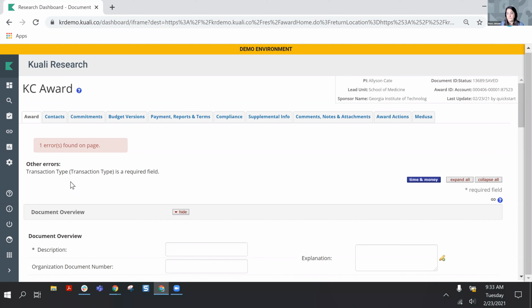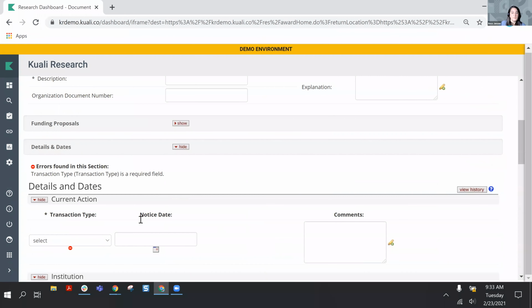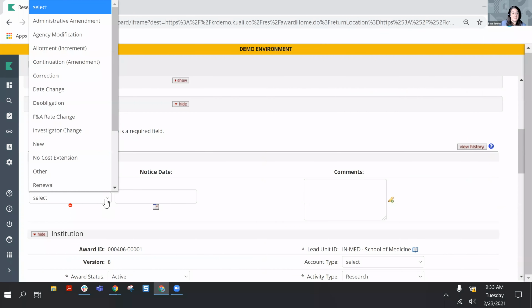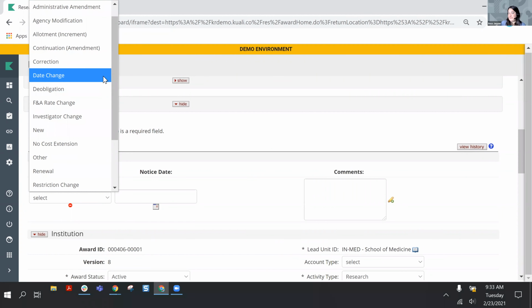And this can be really helpful for basically your archaeology into this project and for your reporting, so you know roughly why you actually created that new version. What is it that triggered somebody to go back into this award to make an edit? And so our transaction type is right here. Let's say that there was a date change. So I'm going to pick something from that list. I think we have some pretty relatable options in there out of the box, but again, this is a configurable list. So we would work with you to determine what should be on this list for you.